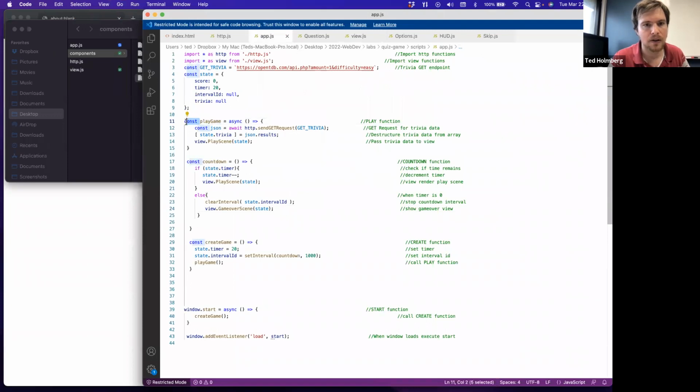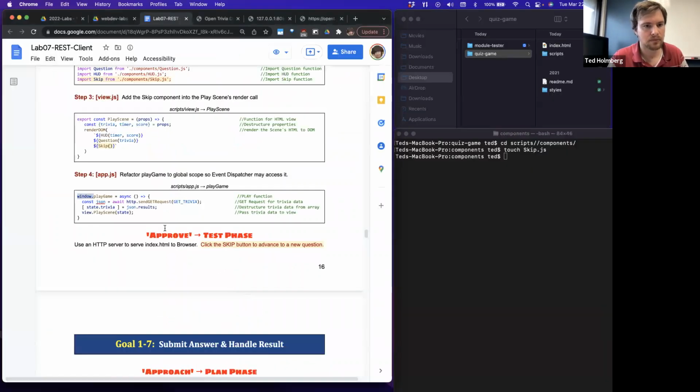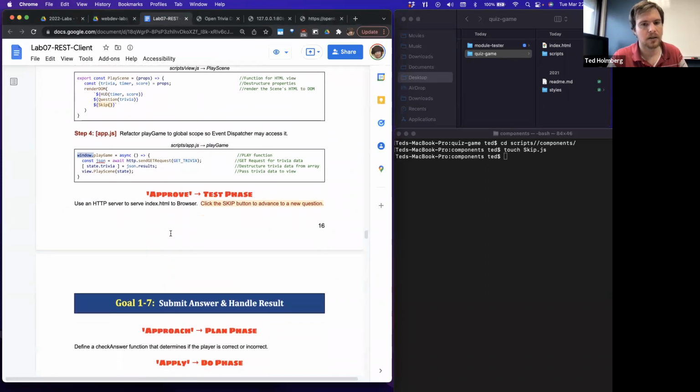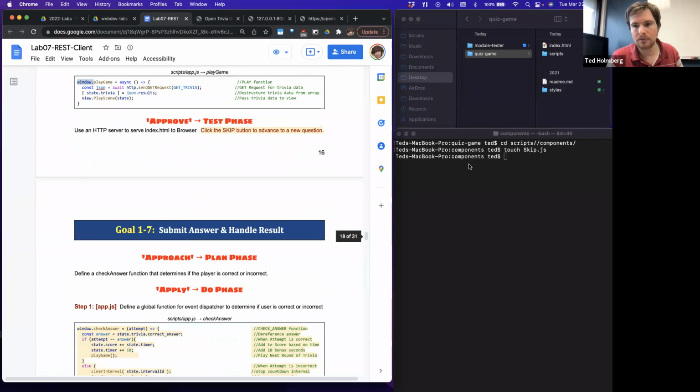Right now, this was its own thing, but we're going to change this so that play game can be triggered by events, or it can be a callback function if necessary. Excellent.